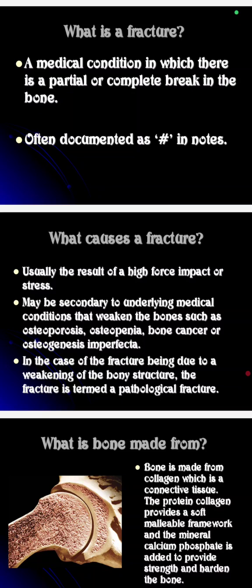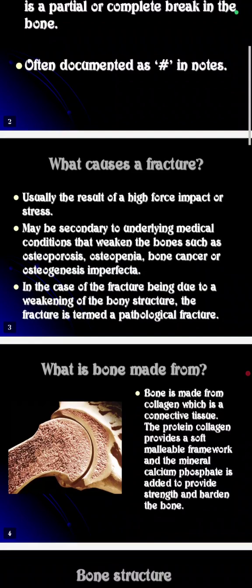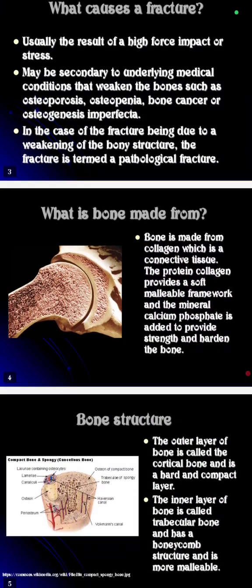So what causes a fracture? Mainly, a fracture is usually the result of high force, impact or stress. It may be secondary to underlying medical conditions, such as if the patient has osteoporosis, osteopenia, bone cancer, or osteogenesis imperfecta. In case the fracture is due to weakness of the bony structures, the fracture is termed a pathological fracture.